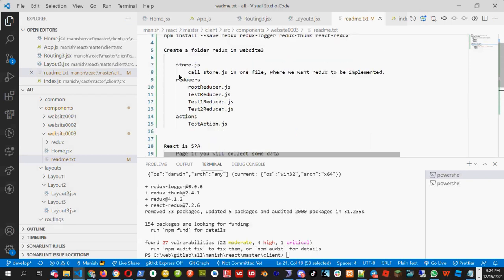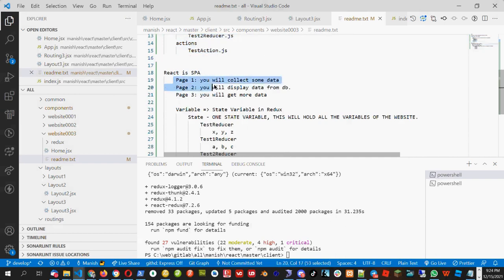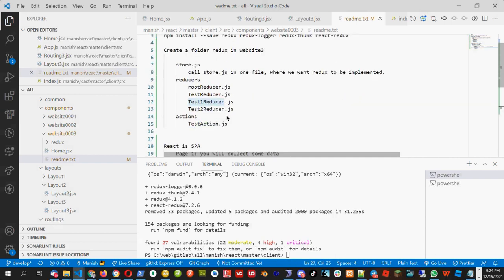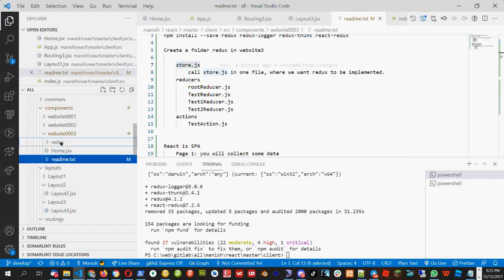That is the purpose of Redux. Now do not worry too much about this. Do not worry about this theory which I explained to you. Let's do it in action. First thing is we need to create one reducer. Okay, so let me create this. First thing is, let's create the file names. I have to create the store.js inside my Redux.